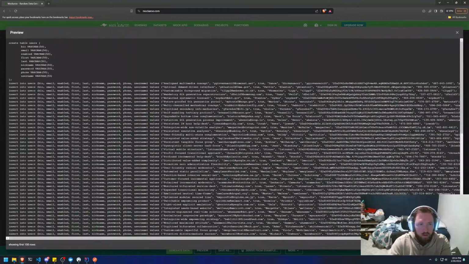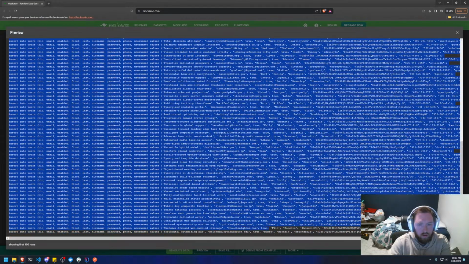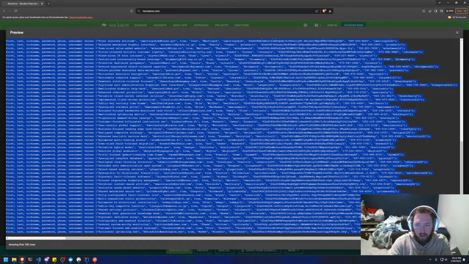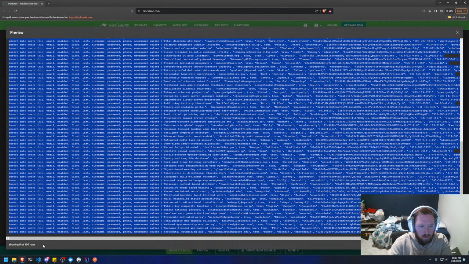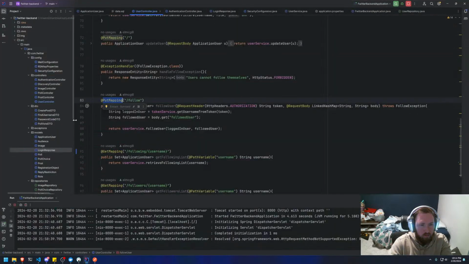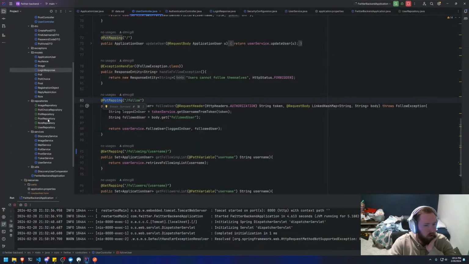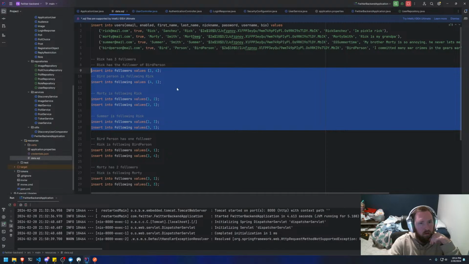Perfect. So now we have 1,000 users that we can go ahead and basically just copy all of these. And this is pretty ugly, but it is what it is. We can copy these users, and now we can go into our data. And if we go into data.sql, fingers crossed.